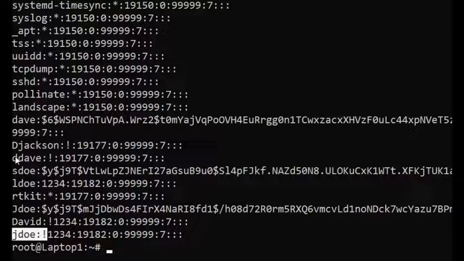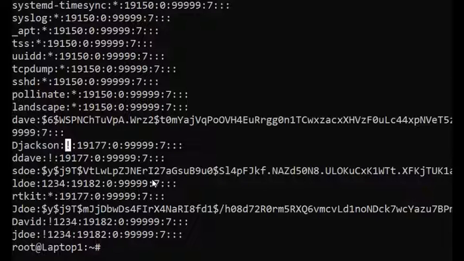So here you see in front of the user accounts that I mentioned were locked, you see an exclamation mark, which basically means that these user accounts are locked. Let me show you the other ones. Sdo, we don't see that in front of sdo, ldo and jdo. It means that these user accounts are not locked. But when you see that in front of these user accounts, it means that these user accounts are locked.